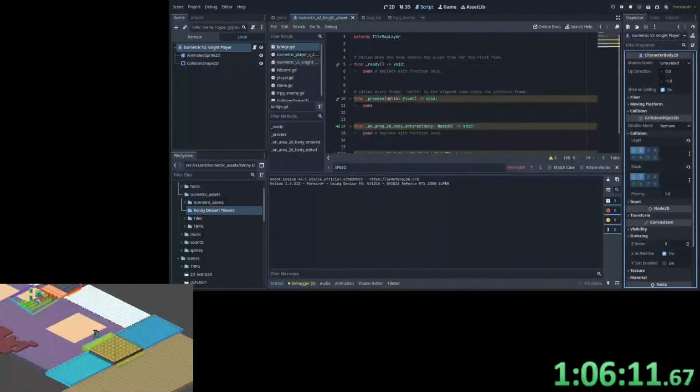On the bridge, you can see the Y0 position is exactly where the wall base starts. Just make sure that when the player is behind the bridge and his Y coordinate is higher, he's drawn behind the bridge. As soon as he gets across this Y0 line, which corresponds to walking on the bridge, he's drawn in front of the bridge.